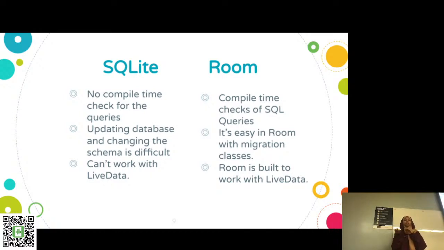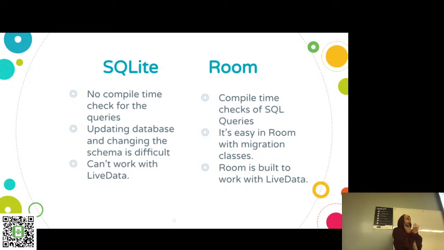Another huge difference between these two databases is that SQLite doesn't work with live data, whereas Room works with live data. Now, what is live data? It basically holds all the data needed for the UI. So, for instance, if you have your application running, whatever status changes you make during its lifetime, Room with the live data captures it all and keeps it stored.